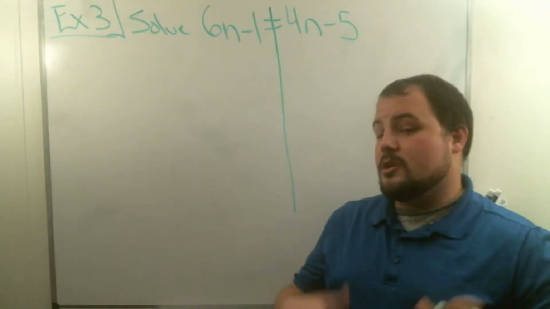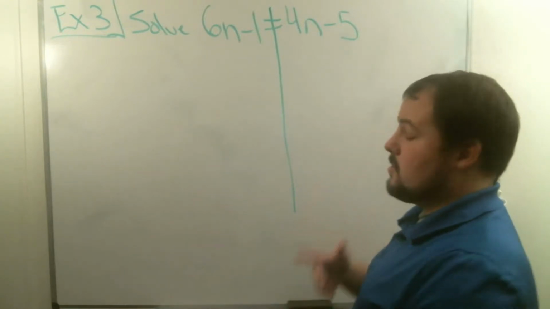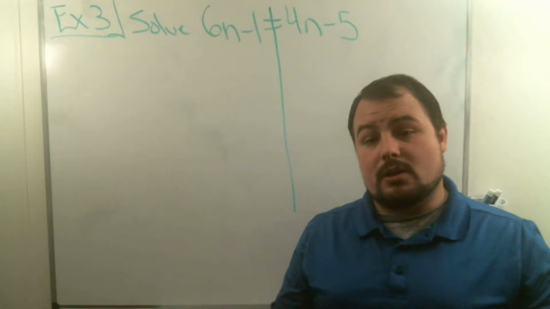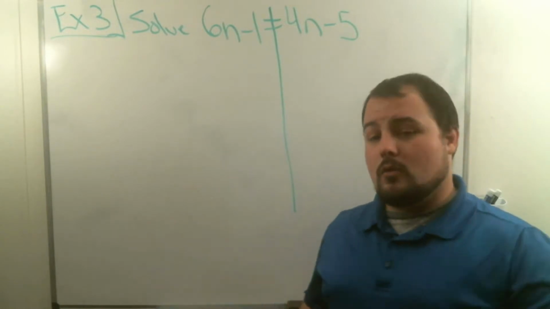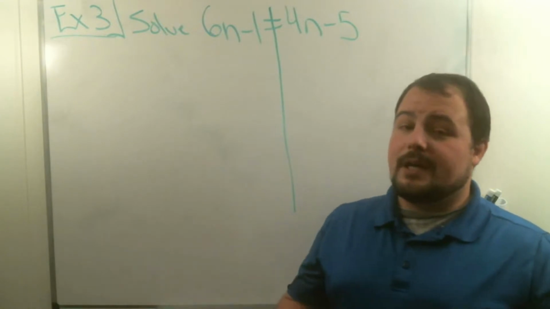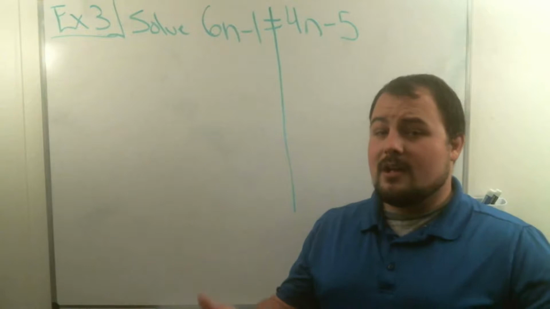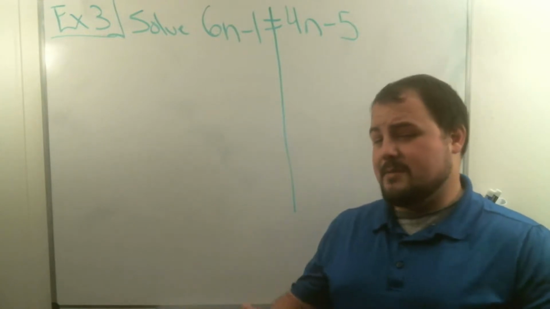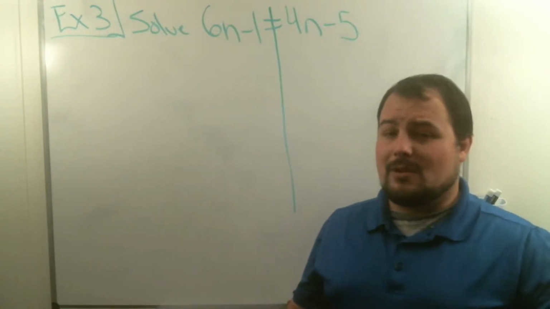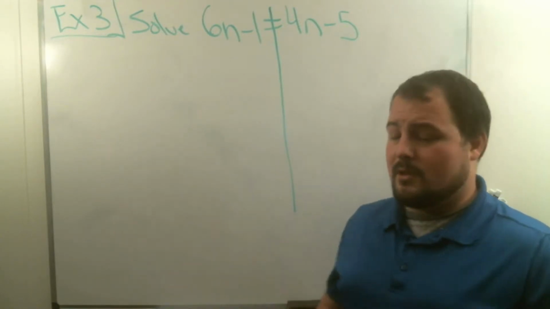And what we're going to do is follow those 3 rules that we wrote down at the very beginning of this lesson. The first thing we're going to do is get rid of the smaller variable by either adding it or subtracting it. Now, it is possible to get rid of the bigger variable, but typically you're going to have to work with a negative number, and a lot of times when we're doing math, we sometimes mess those up. So if you get rid of the smaller number, you most likely won't have to deal with negatives, so that's why I say get rid of the smaller number.